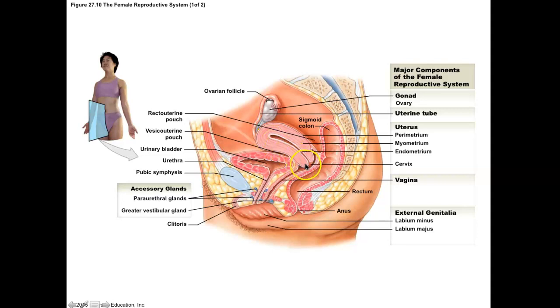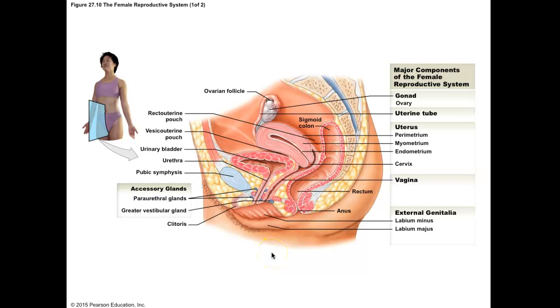The very opening of the uterus is called the cervix, and this is what opens up during labor. Because of the smooth muscle, the myometrium of the uterus, the contractions of labor are basically to open this cervix. And you can see how thick this cervix is as it projects into the vagina. This becomes very thin with those labor contractions, thin enough for the head of the baby to fit through. And then there's the vagina that allows the baby to come out. Okay, and of course we have our external genitalia.